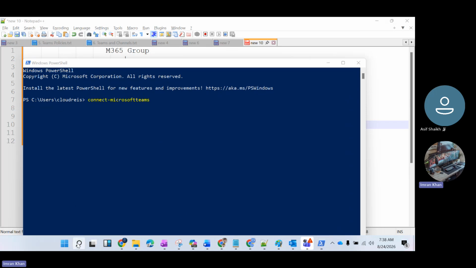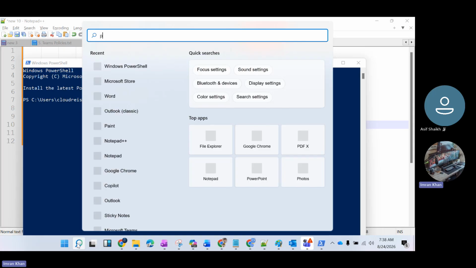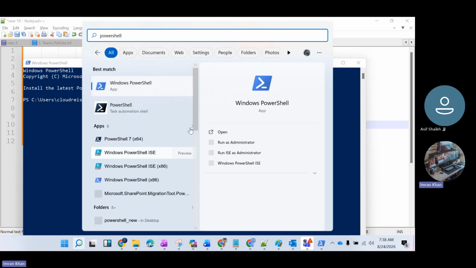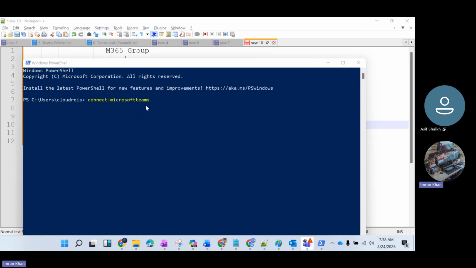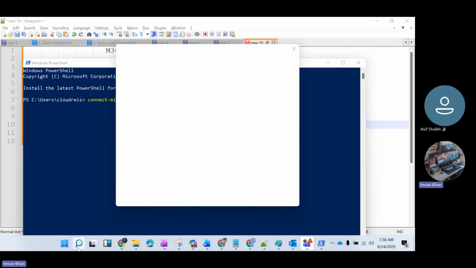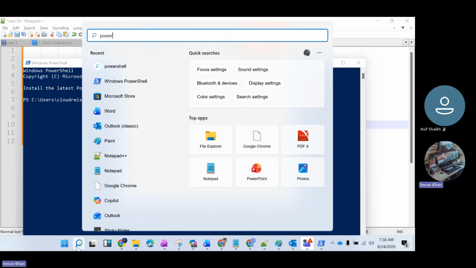This one may take some time, and before starting I also want to open Graph API. You can also connect to PowerShell by Graph API. So just type PowerShell.